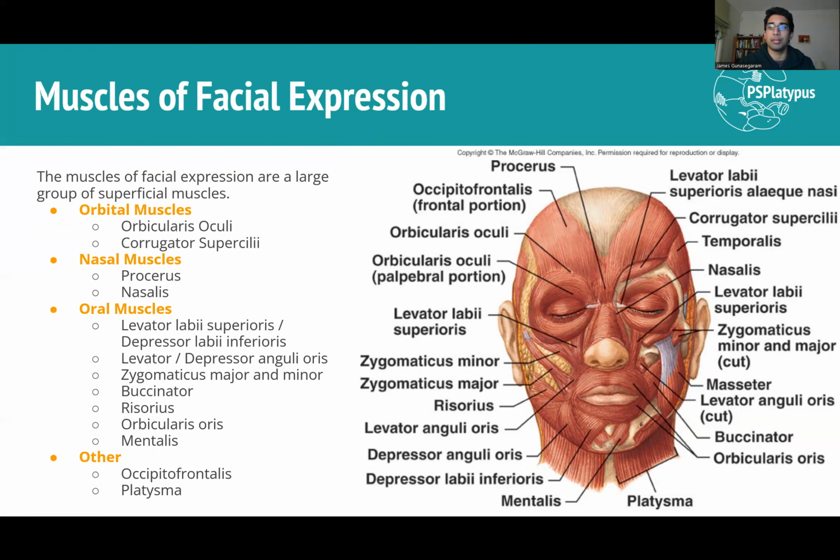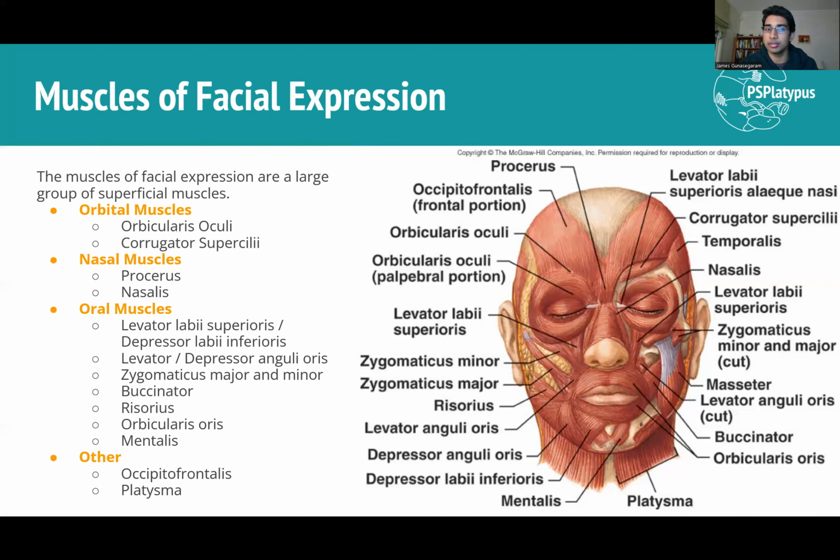I'm not going to belabor you with the specific functions of all these things. Most of them you can pretty much figure out by their origin and insertion, like any muscle. If I had to pick particular things for you to be concerned about, your orbicularis oculi comes up a little bit, your platysma comes up a little bit, your buccinator comes up a little bit, but really you should just have a sufficient understanding of all of these to be able to identify them. I know you guys are doing dissection as well, so you might be asked to dissect some of this.